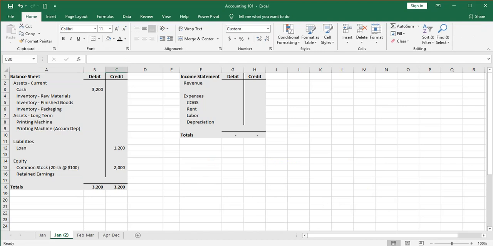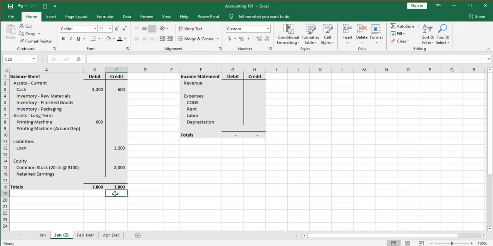Next, we're going to buy that printing machine. That's going to cost $600. So I'm going to make an entry here that our cash will go down by $600. And we're going to increase an asset account called printing machine. An increase to an asset account is a debit, so we'll enter 600 into that column. This accumulated depreciation account will be used later in subsequent months as we depreciate the machine, and we'll depreciate that machine at a rate of $10 a month. So I'm looking good. I've got some capital, I've got a machine, I've got balanced debit and credit columns.